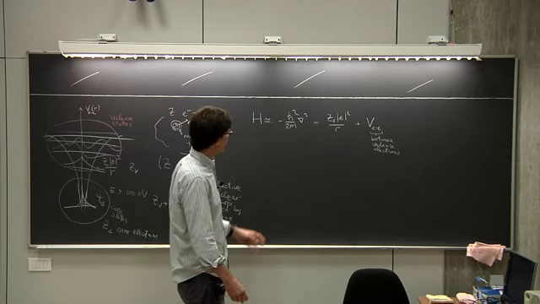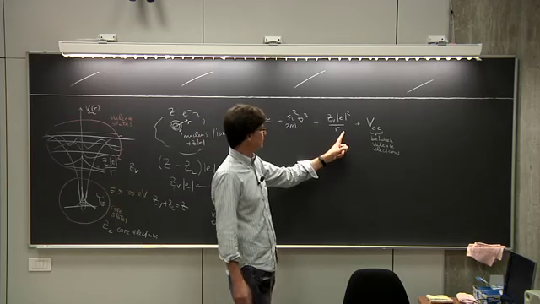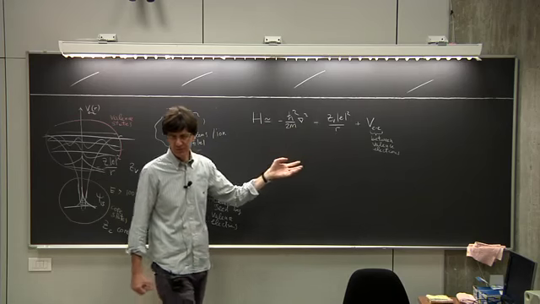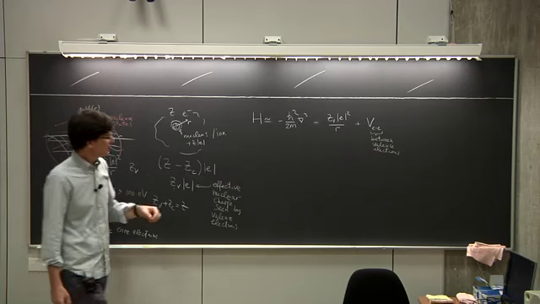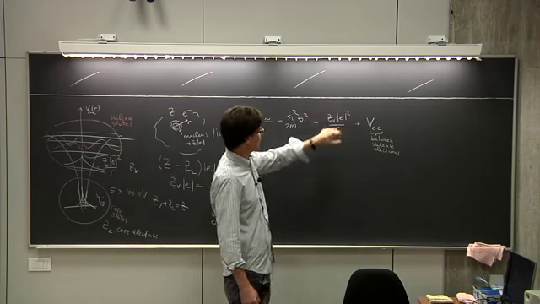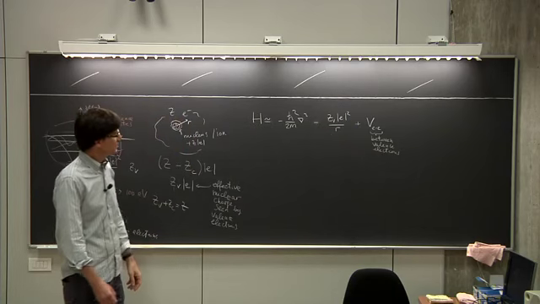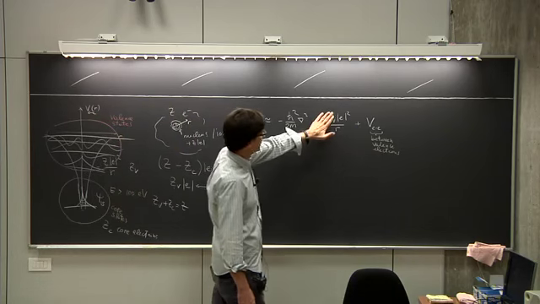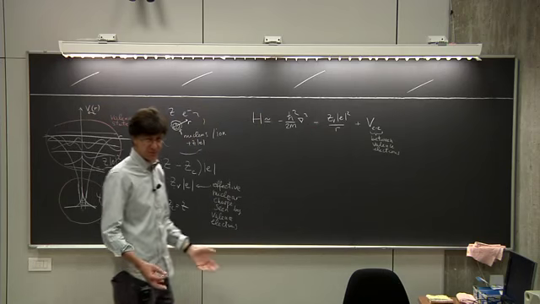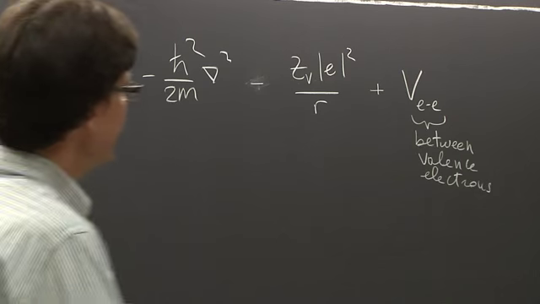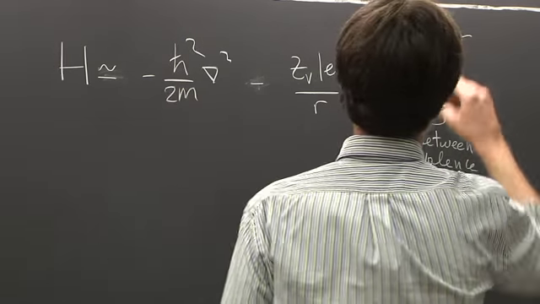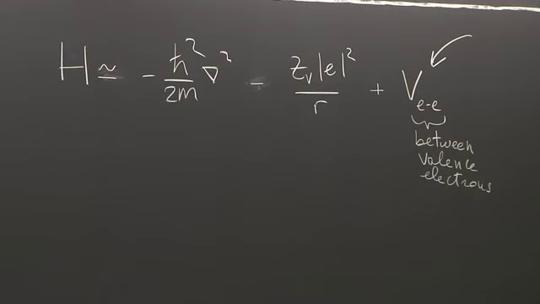Now, this in principle is a Hamiltonian up to this point that you know very well how to solve. Right? It's just a standard hydrogen atom Hamiltonian where you have a coefficient, which for the hydrogen atom would be 1, ZV would be 1, otherwise it's a number. I mean, you know how to solve this Hamiltonian. So the complexity really comes into play when you start introducing interactions between electrons.